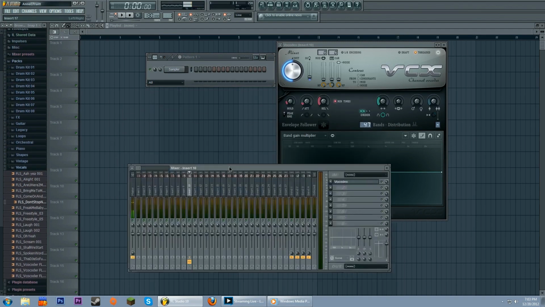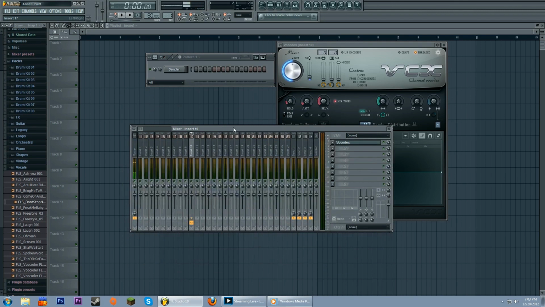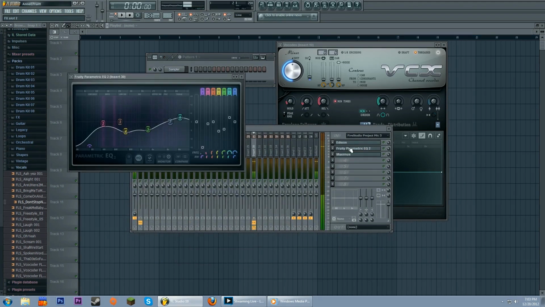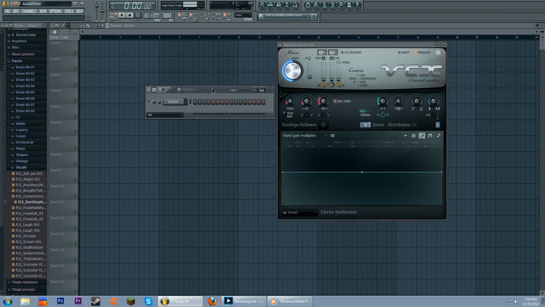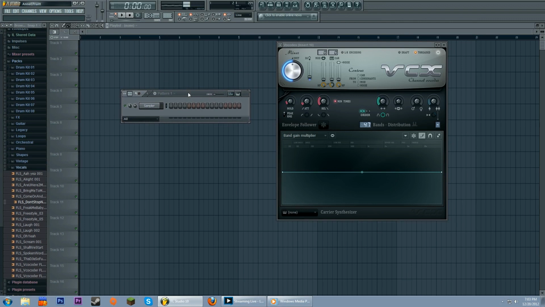You could also record your own voice. If you have a mic set up, like me right now, I could record my voice and vocode something using that. Or you could even vocode something by itself, and that can create interesting results. But today I'll be focusing on the primary purpose, which is to vocode a bass with a voice.